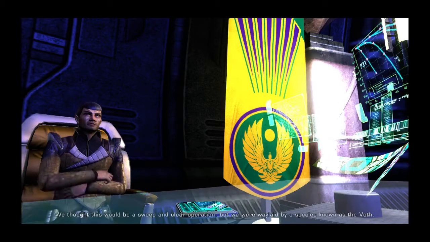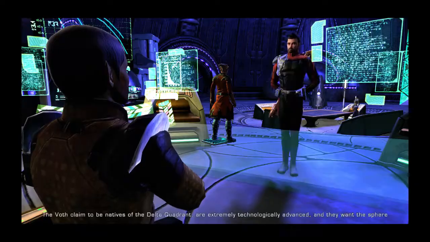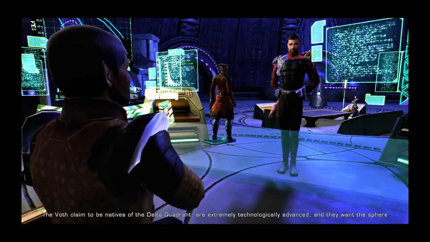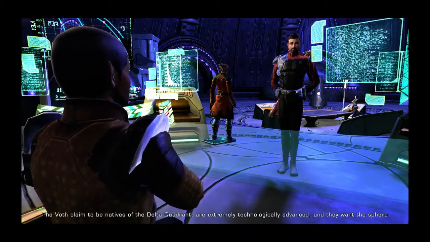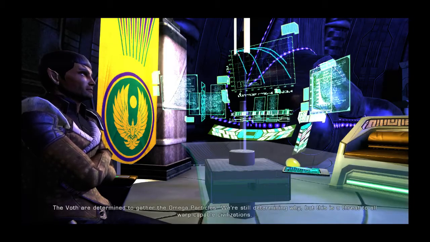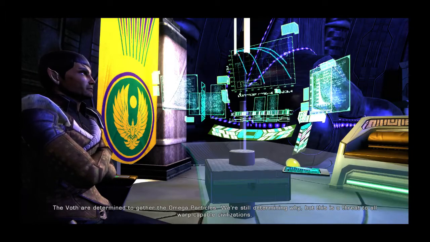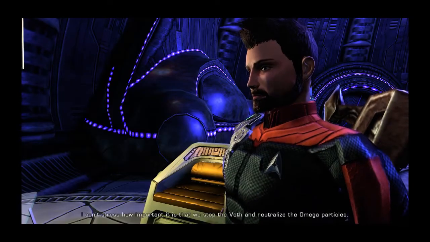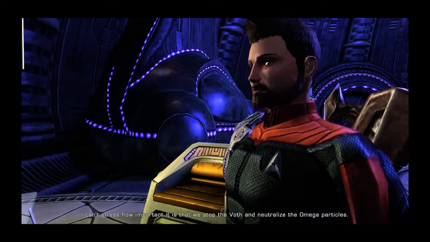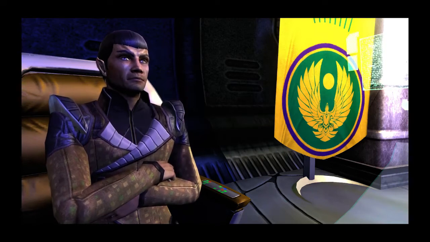of the galaxy. We thought this would be a sweep and clear operation, but we were waylaid by a species known as the Voth. They claim to be natives of the Delta Quadrant, are extremely technologically advanced, and they want the sphere. Now we're in a fight for control. The Voth are determined to gather the Omega particles. We're still determining why, but this is a threat to all warp-capable civilizations. I can't stress enough how important it is that we stop the Voth and neutralize the Omega particles. There's a lot to do. Shall we get started?